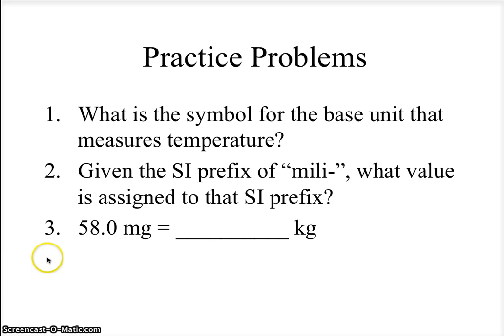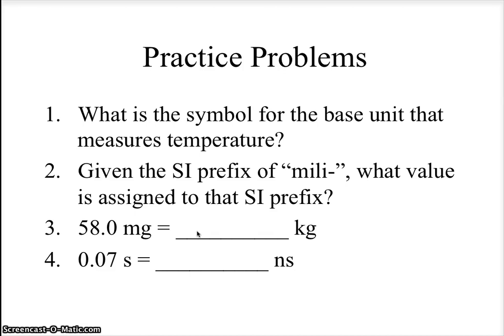by 6 places, because milli is 10 to the negative 3 and kilo is 10 to the positive 3. There's a difference of 6 powers of 10. Basically, move the decimal 6 times, which is like a million times. So the number in front of kilo has to be 1 million times smaller than 58.0, which means that you move the decimal point 6 places to the left. So the answer for this will be 0.000058 kilograms.